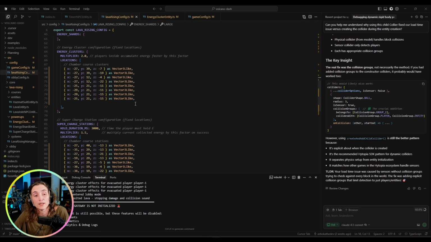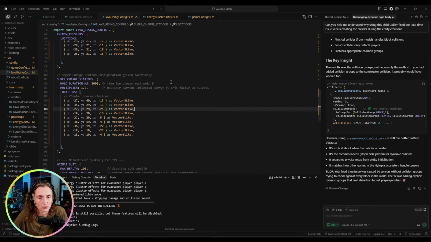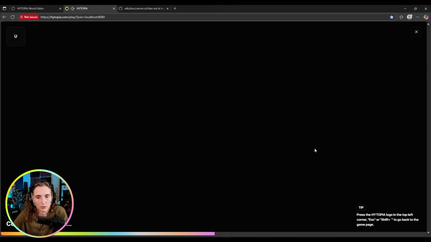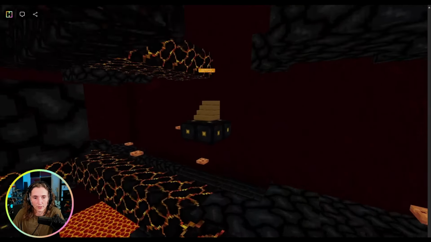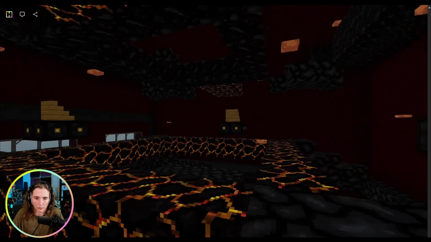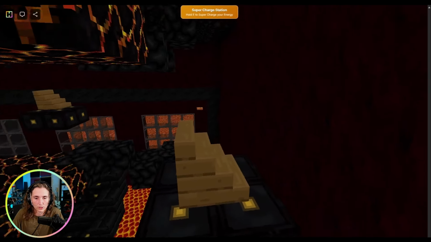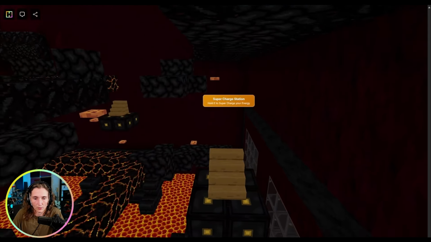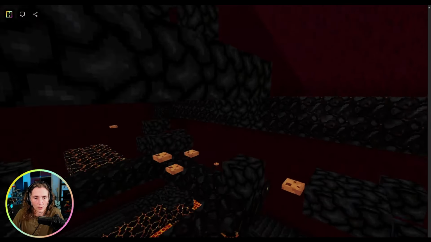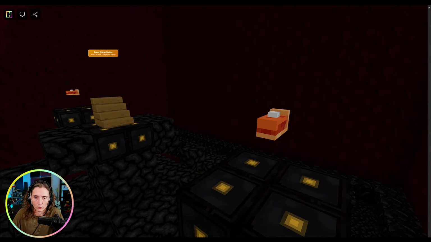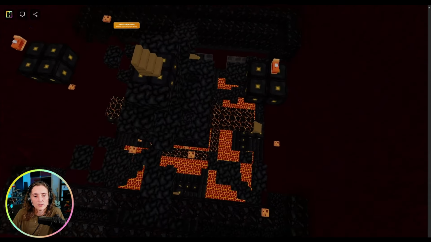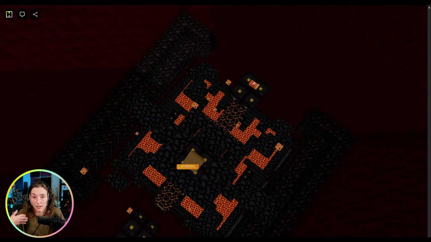All right, so I've been tweaking the location of all my energy clusters and supercharge stations. I think I have them right now, so I'm going to load it up. I'm just going to fly around the chamber really fast. So you can see these random energy shards are spawned everywhere. We've got our supercharge stations, which are these stair models right now, in their proper locations. And then we have our energy clusters, which are also spawned in their proper locations. So with this done, that's basically the last thing I needed to do to get my map integrated.